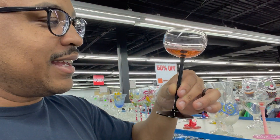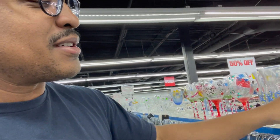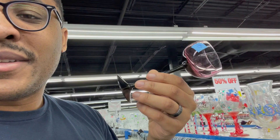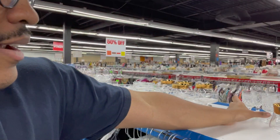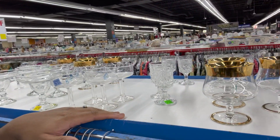Look at how cool these little wine glass, martini glass, flute — whatever you want to call them — are. They're small and petite with good colors on them. Not sure if they're valuable but $1.89 a piece for two — I might get that just because I like the vibe. There's also a set of eight small crystal glasses for $18.99. That's pretty expensive but I do like them.